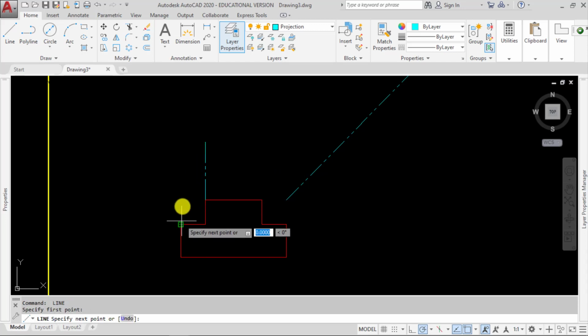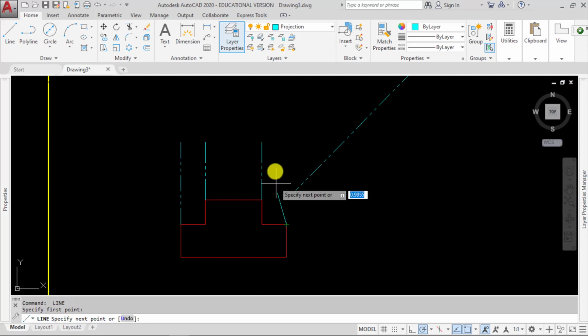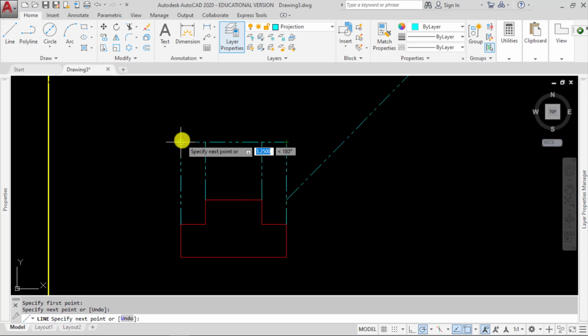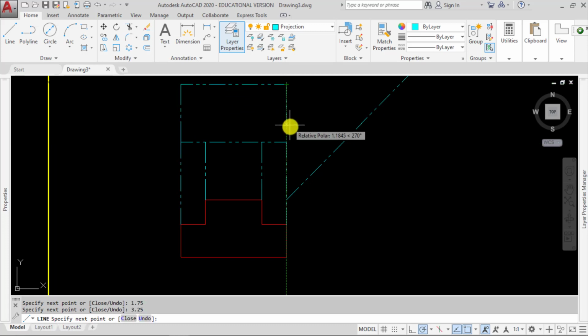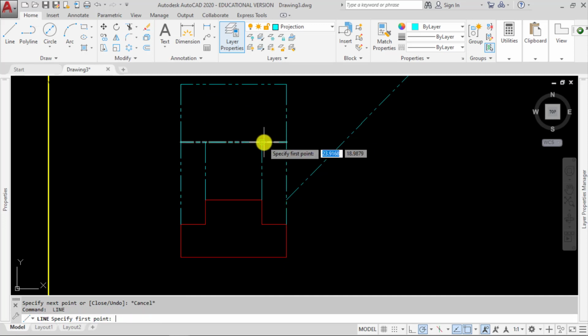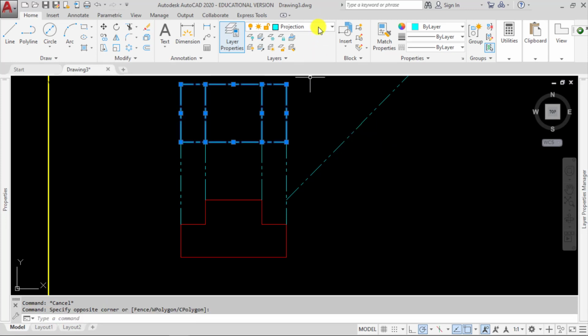And then I'm going to draw a line across. Now I could copy these lines, I could redraw these lines, it really doesn't matter how we get them. And now I'm just going to go ahead and draw my shape in, knowing that I do need to change my layer for these lines to object.